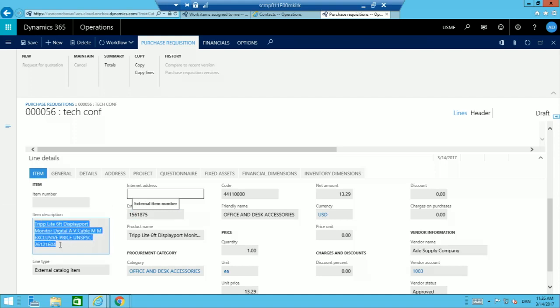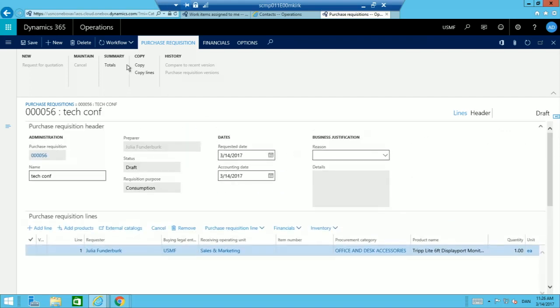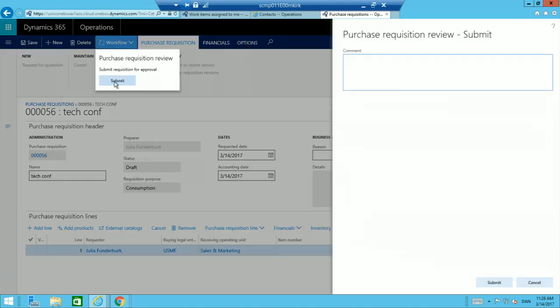We're putting in the item description here, and in this case he actually gave us a category number in case we want to use that for anything. It's not necessarily what our categories are in AX. We have the right price information, but it cannot be changed when you have this kind of external catalog item, which makes sense because this is the quote that you got. So now the next thing you should do is just submit it to workflow, and then business as usual with the requisitions.